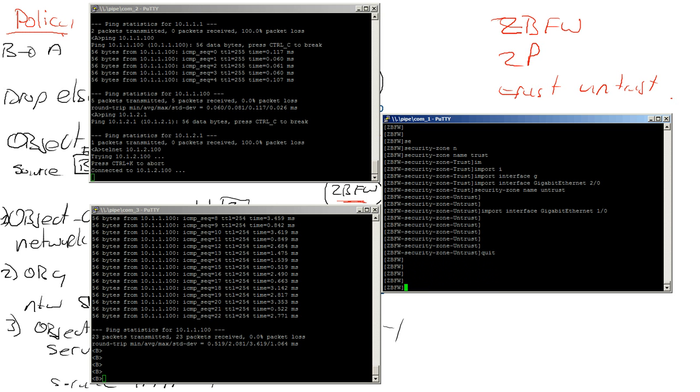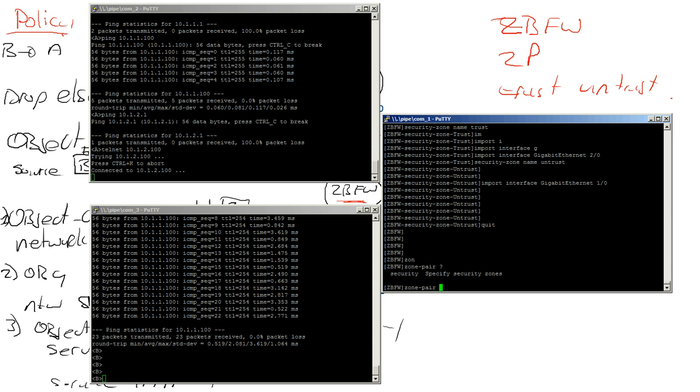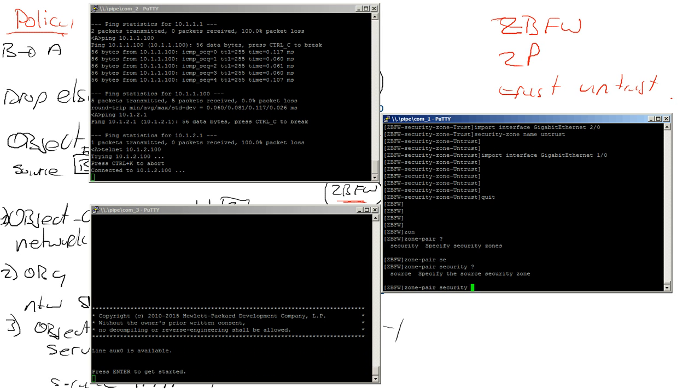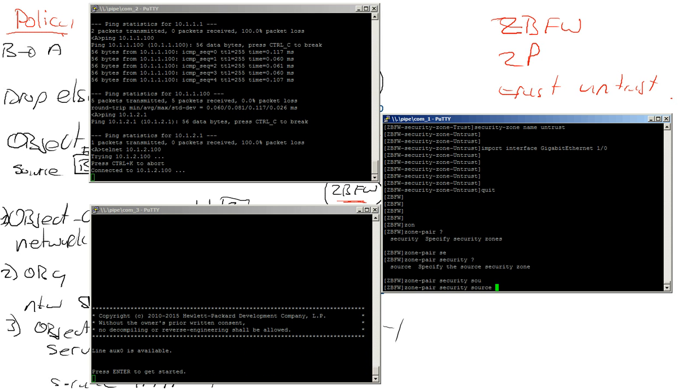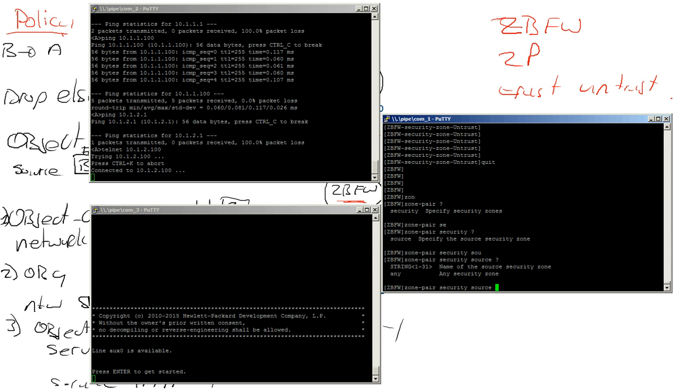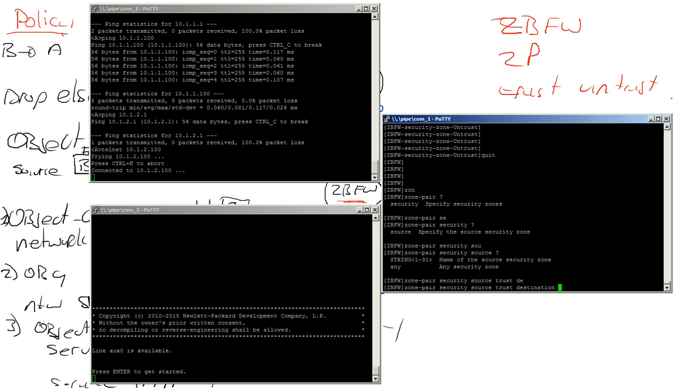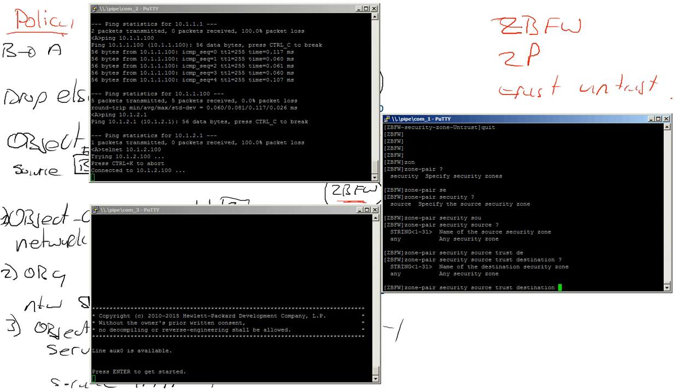That's important. So for now, we're going to say zone pair, and what do we want to call it? Well, for security purposes, absolutely. The source is going to be something called trust, and the destination is going to be called untrust.